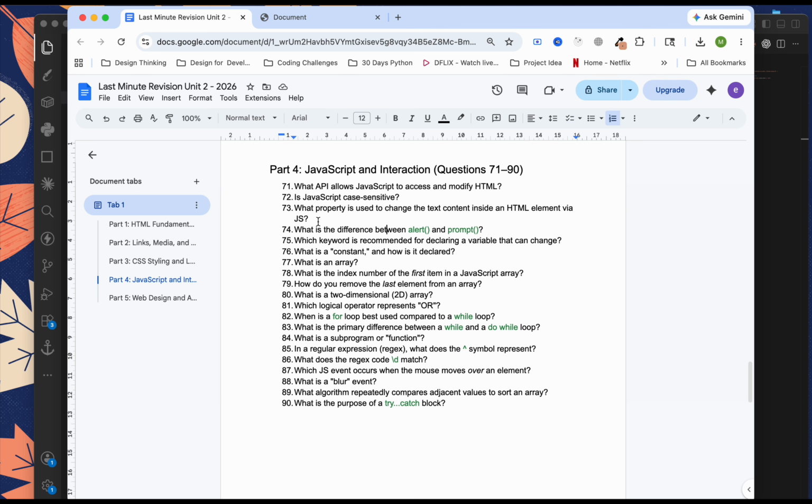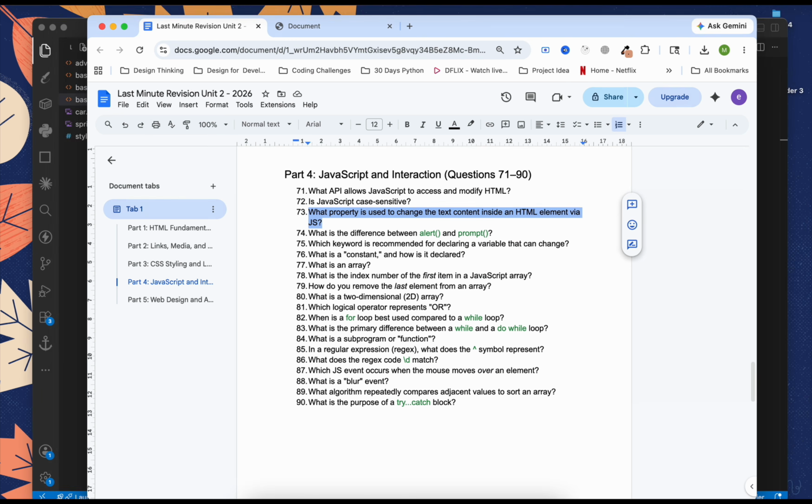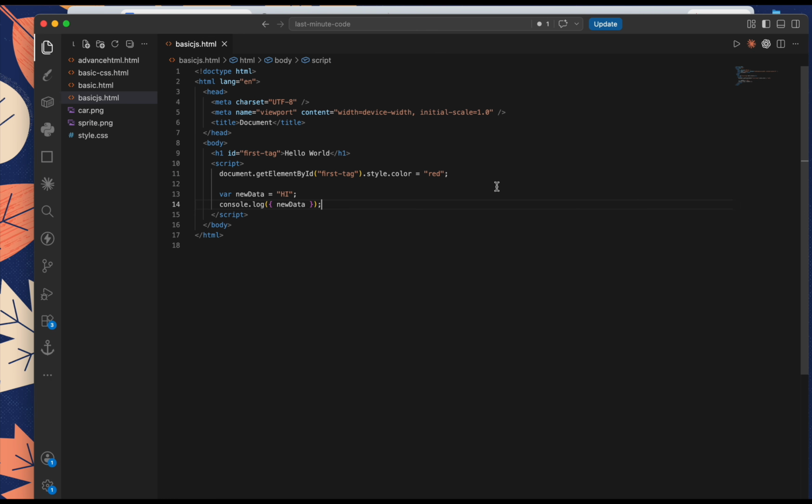If I move to the next question, which is: what property is used to change the text content inside an HTML element via JS? One example we already saw, which is .innerHTML, right?